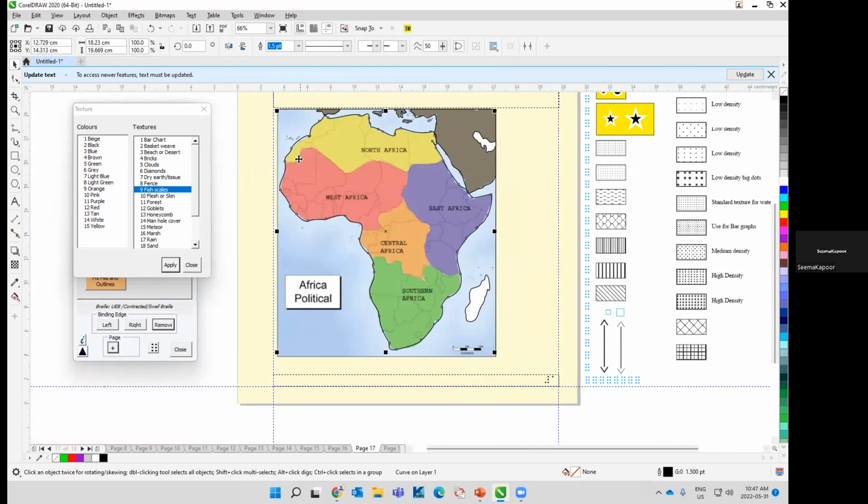Now, after you have traced all these boundaries, you need to make these internal lines here, which should be different than your boundary. So you will go and trace around here and change the line from the property bar to, let's say, any of the dashed lines. So let's make it a dashed line. After you have done tracing of all the boundaries, right?